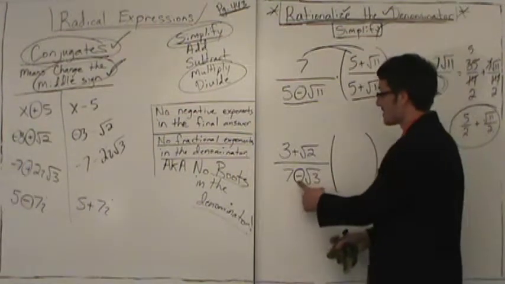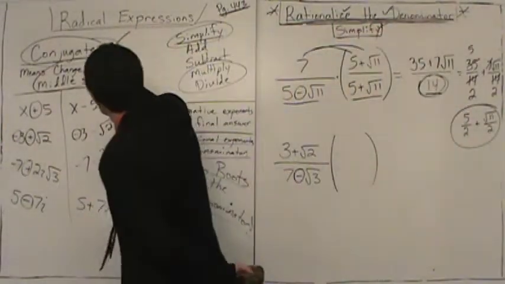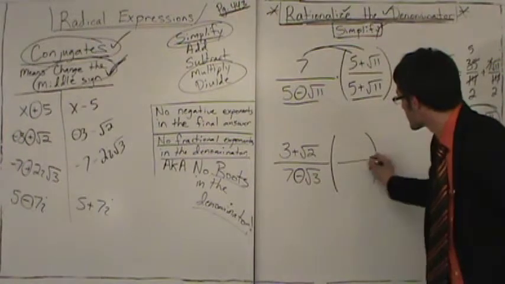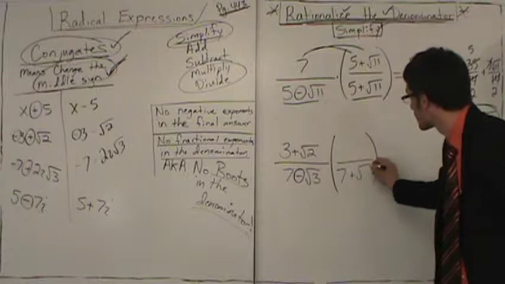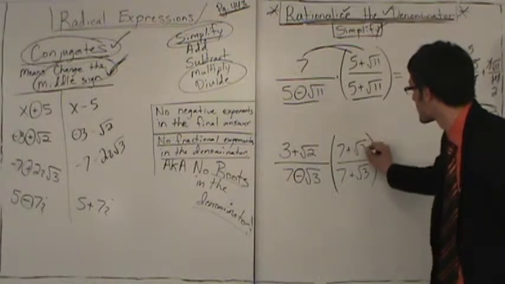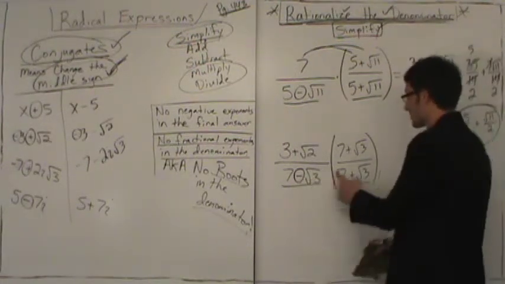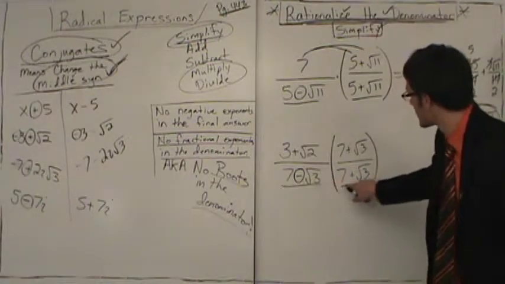When there's addition or subtraction in the denominator, we multiply by what's called the conjugate, which means what? Change the middle sign. So we're going to multiply by the opposite middle sign. In this case, the identical binomial with opposite middle sign is 7 plus the root of 3. If we multiply the bottom by 7 plus root 3, we multiply the top by 7 plus root 3. Notice that the binomials on the bottom are identical and have opposite middle signs. We call these conjugates. So we're multiplying by the conjugate of the denominator.